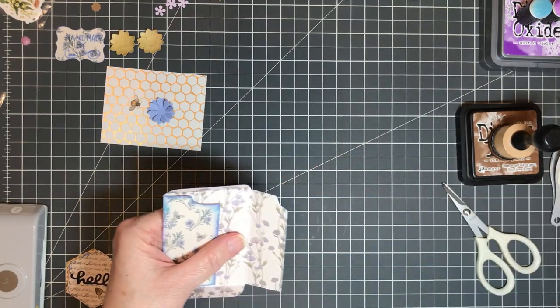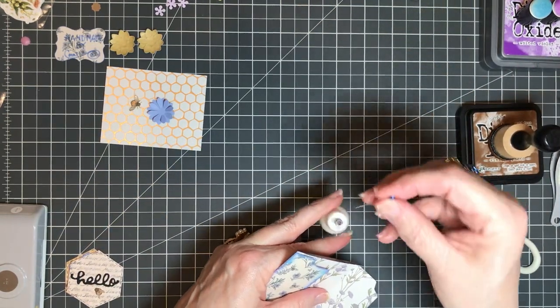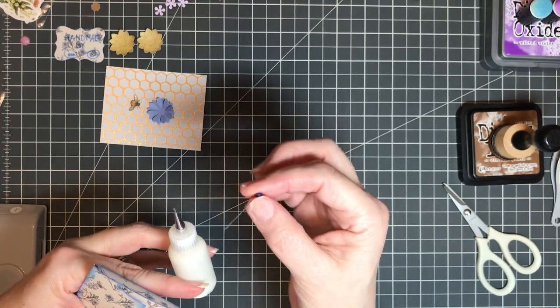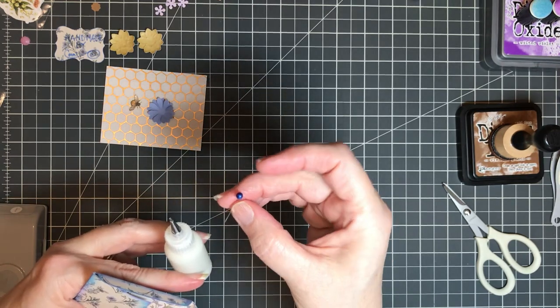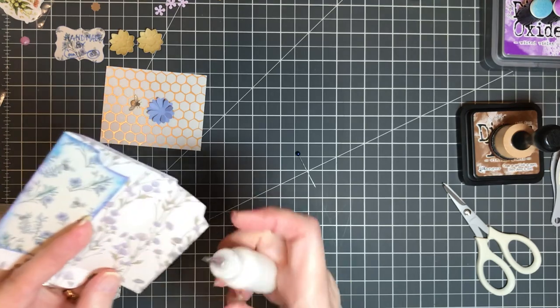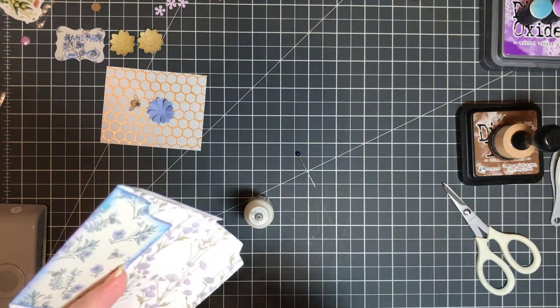All kidding aside. Let me see. Has this ever happened to you, y'all? When you've got something like this, and a little straight pin that's stainless steel or whatever so it won't rust, has the little pearl on the top. Have you ever tried to pull it out and the pearl comes off? That happened yesterday and I was like, no, no, no. And then I thought, what am I going to do? How am I going to fix it? And so how I fixed it, when the glue doesn't want to come out, was get out my Glossy Accents, and a little bit too much on there.